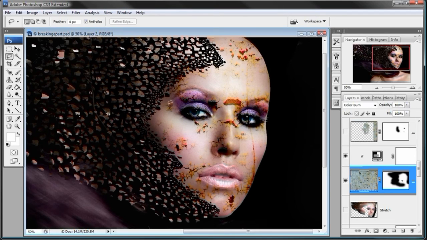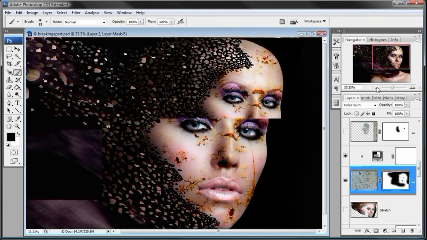So you can do something like that, make that texture, make it look like it really fits on her face. So those are just some other little creative things that I did to this image to make it look a little bit more realistic. I'm going to go ahead and just click on this paintbrush and paint on this mask. I don't want that scar going through her eye, so I'll just go ahead and do something like that.